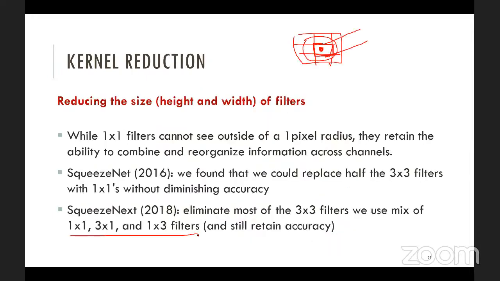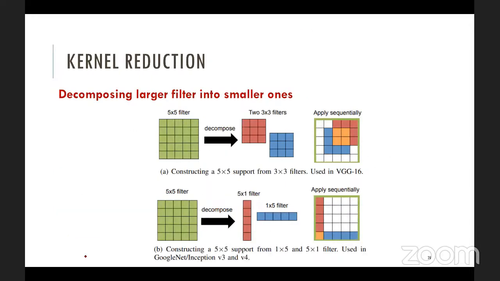So with the small filters, our work is reduced, right? That way, parameter learning and all. So here you can see how we can decompose larger filters into smaller ones. This thing I just told you, the trick we used in VGG16, that we constructed a 5x5 support from 3x3 filters. So we have used two layers of 3x3 filters instead of one layer of 5x5 filter, and effectively we are going to cover this entire receptive area, right?